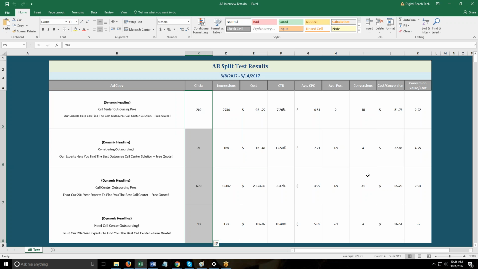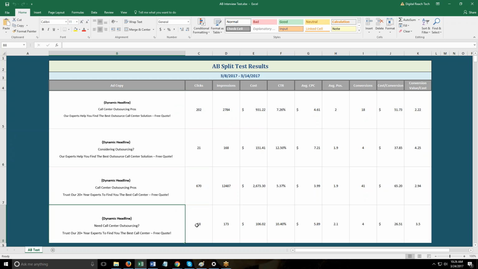Clicks is interesting here, because if this were your A/B split test, if this were your company, and we had these 4 ads running, right off the bat, I'll take impressions into account too. If we're looking at the number of clicks and impressions on each of these ads, you can see that the second ad and the 4th ad, so I'll call these A, B, C, and D.